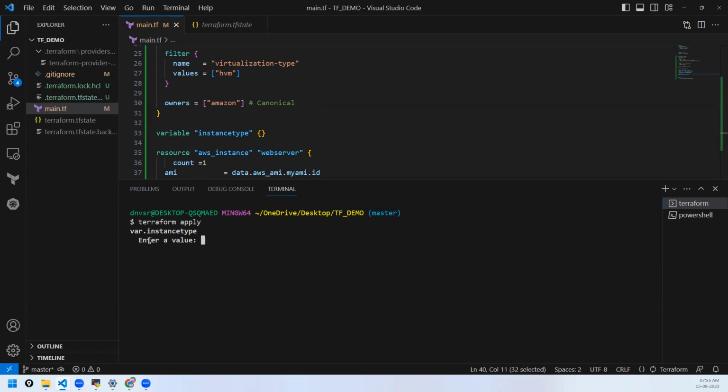See, this is the user prompt. It will wait till you give the user prompt. Only you have to give the user prompt. Then it will create the infrastructure with that value you have passed. This is one way to pass the variables, through the user prompt.